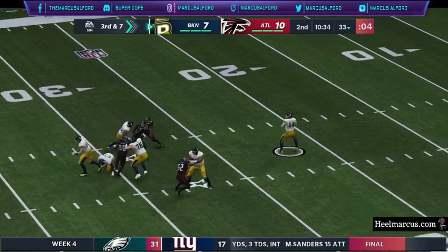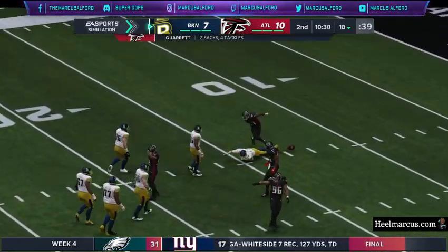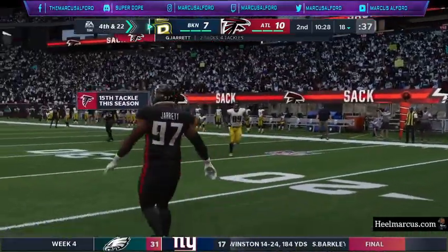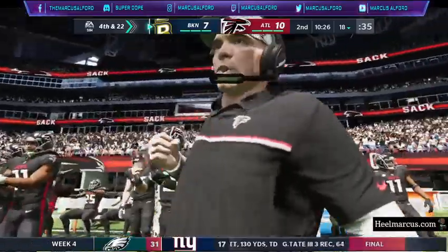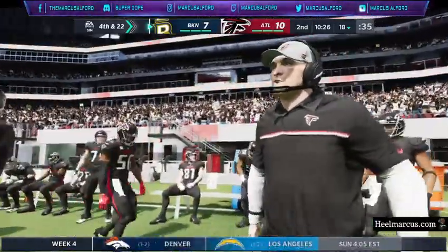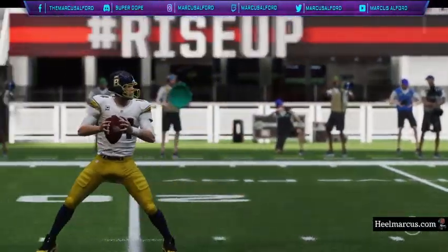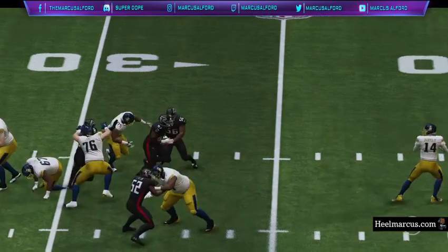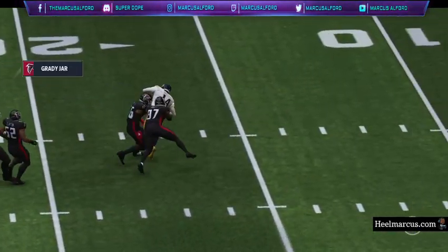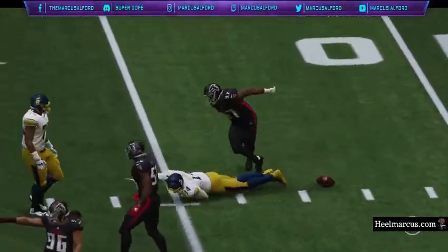Now Darnold. Pressure brought in, and the Falcons get there for the sack. Grady Jarrett picks up his 2nd sack of the afternoon. And on that one, the protection just broke down. You've got to have that leverage, don't you? We always talk about low man wins in the running game for an offensive lineman versus a defensive lineman. It's essentially the same thing in pass protection. Get lower than that defensive lineman so that you can keep your balance and keep him away from your guy trying to throw the football.